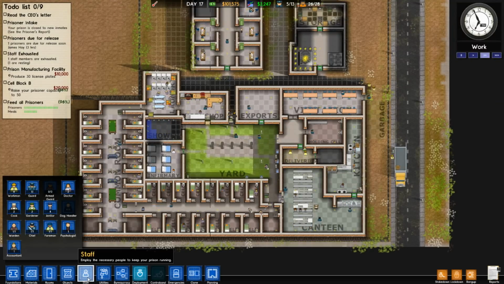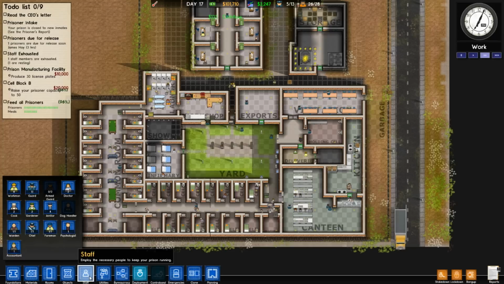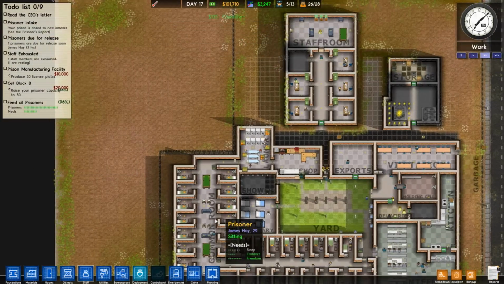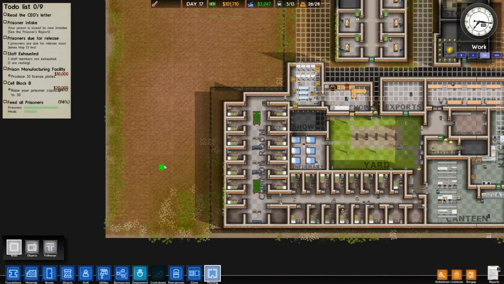Are we managing to feed all of our prisoners? Yes. We only have 2 cooks, however. We could probably do with more. We're going to get more cooks. So we're going to probably build another kitchen for Cellblock B. Let's make a start. We'll make a start on planning Cellblock B.